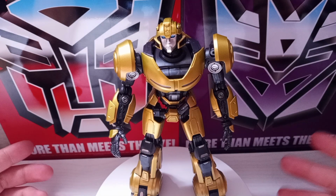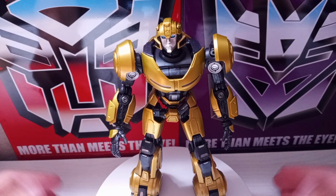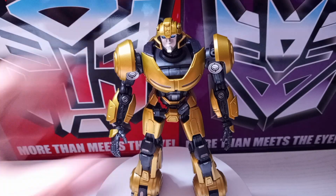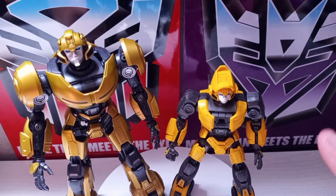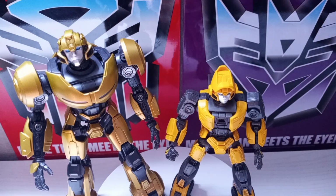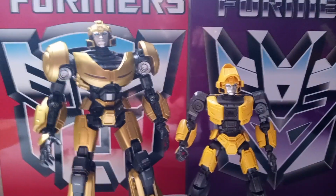Now, as you take a look at the design, I gotta say it is 100% better than the Cogless mode B-127, in my opinion. I do know the height difference, right there it is. The height difference between the characters is very accurate, honestly. You have Bumblebee here in Cogless mode when he is down in sub-level 50, and of course, you have him here on the left when he is fully Cogged, once he does get his T-Cog from Alpha Trion.